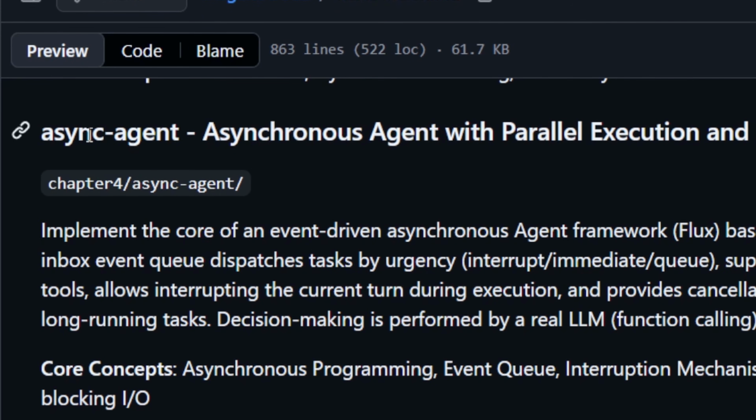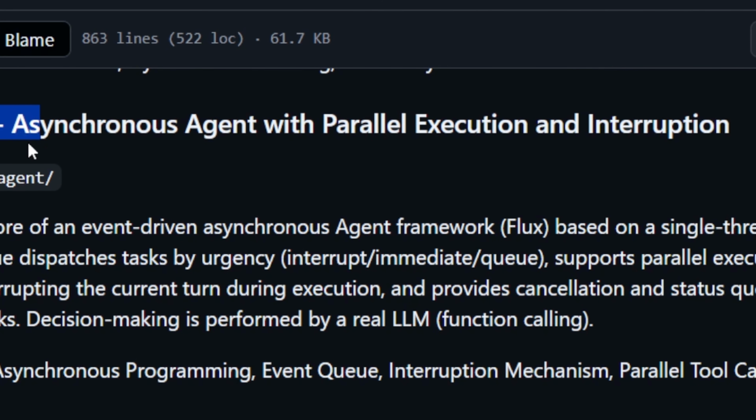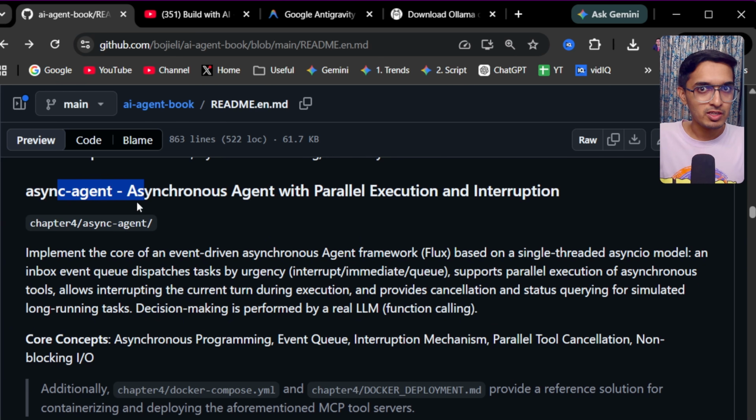Then there are tools to build asynchronous agents as well, which support parallel execution of the agents. Traditionally, agents used to execute their actions in sequence, so stage 2 waited for stage 1 to complete its execution even when both of these were independent. But with asynchronous agents, we can run multiple stages in parallel. So let's say a user provides an image and in the query asks some web queries, then both tasks can run in parallel, where one agent will understand the image context and the other agent will fetch the web queries.